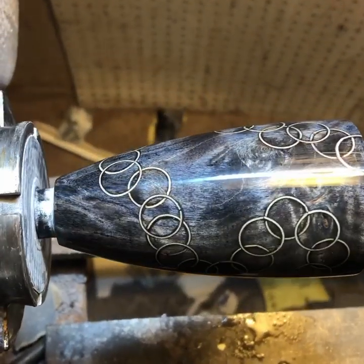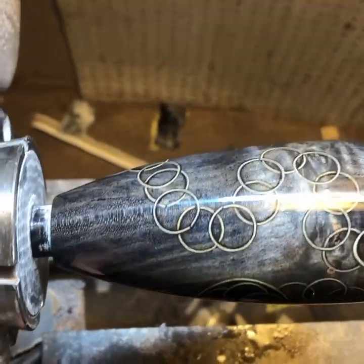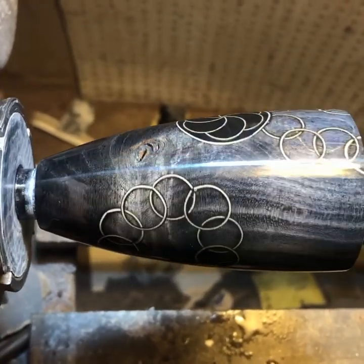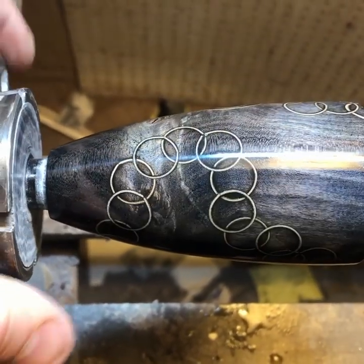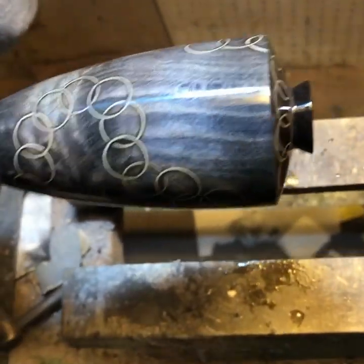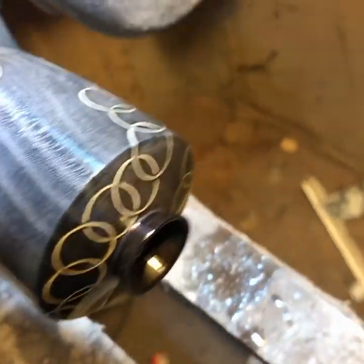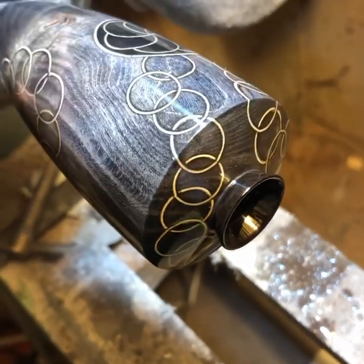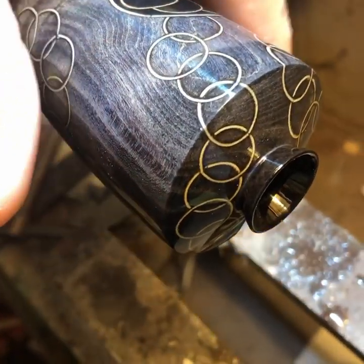All right, so this is probably 8 coats of thin CA glue. I sanded it with nothing more coarse than 600 grit. I went down to a 3000 grit. And then I just buffed it out with a car polishing compound. You can see the reflections pretty good on this one.